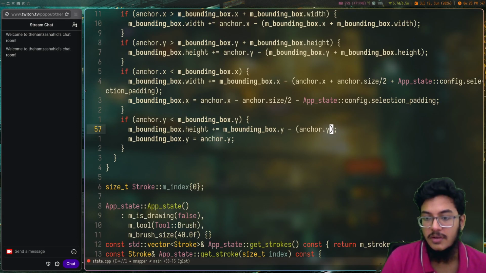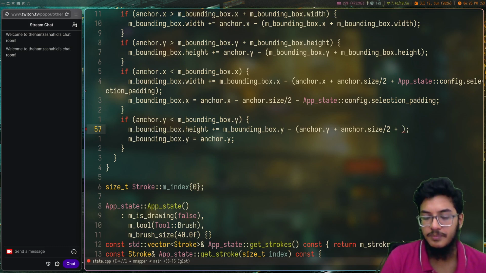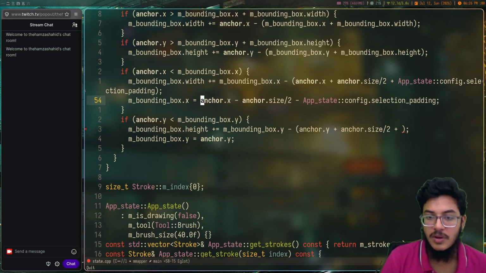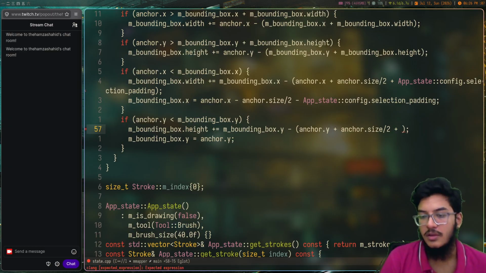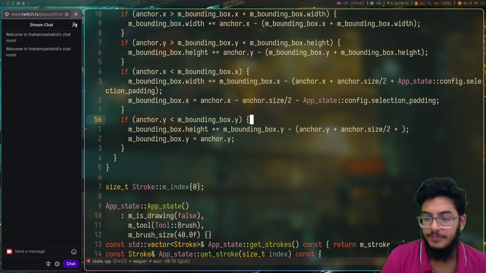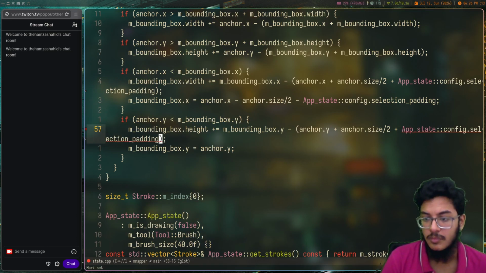Not only minus anchor dot Y, but we also want to minus anchor dot size divided by 2 plus, hmm. What's interesting to me is how this is positive, but this is negative. I guess because of this difference, I'm not sure. Anchor dot size divided by 2 plus the actual padding. And we're basically going to be having the same thing.